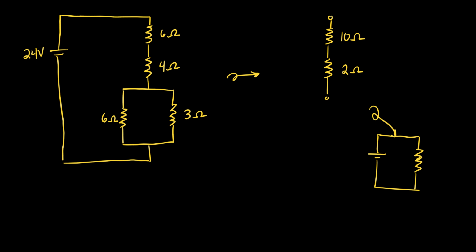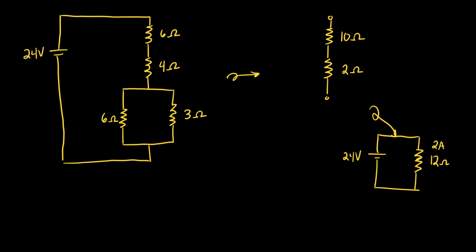And then my next step of my reduction will be just to add these 2 together, giving me a total of 12 ohms. Look good to you guys? All right. Now that we have this, we can use Ohm's law to figure out the current passing through the circuit. And I have 24 volts and 12 ohms, so that suggests 2 amps of current. V equals IR. Is this too fast? Or is this a nice even pace? Pretty straightforward? All right. So again, this is one of those things where we work backwards.